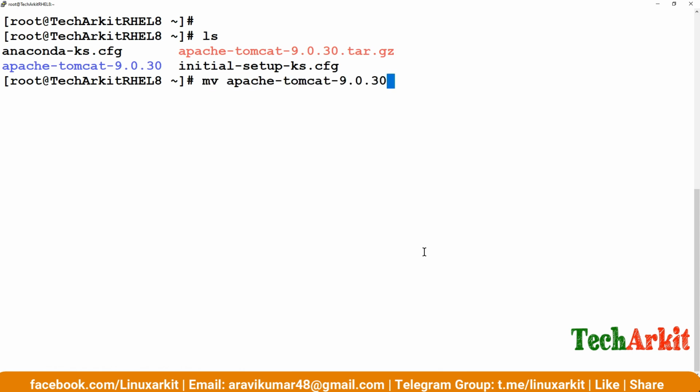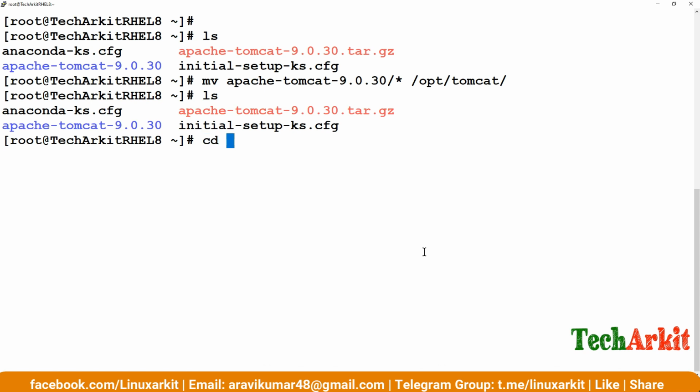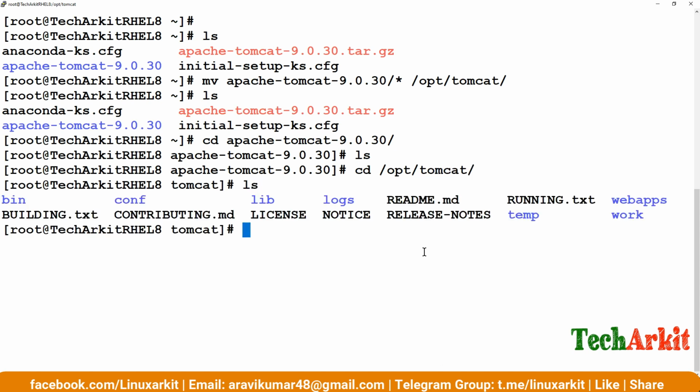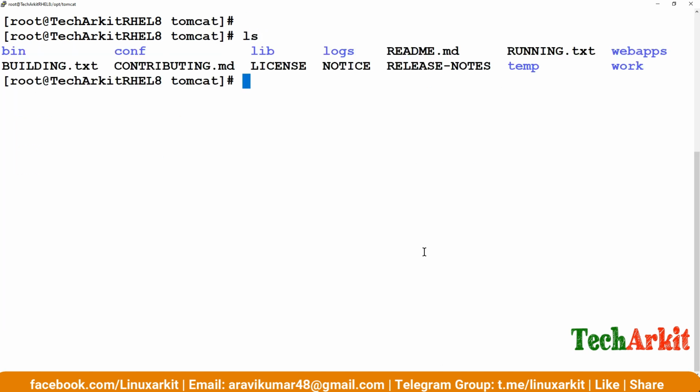So the Apache Tomcat directory, the entire stuff, we are going to move to /opt/tomcat, which is the Tomcat user's home path. You can see that the directory is there, but it is empty, because everything is moved to the /opt/tomcat directory. This is exactly what we need here.